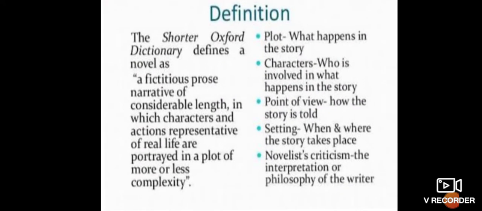Now the definition of the novel. The Shorter Oxford Dictionary defines a novel as a fictitious prose narrative of considerable length in which characters and actions representative of real life are portrayed in a plot of more or less complexity. Now students, further in our chapter, we are going to see the characters, the importance of characters in a novel, the prose, and the plot. All of this we are going to study in our chapter.